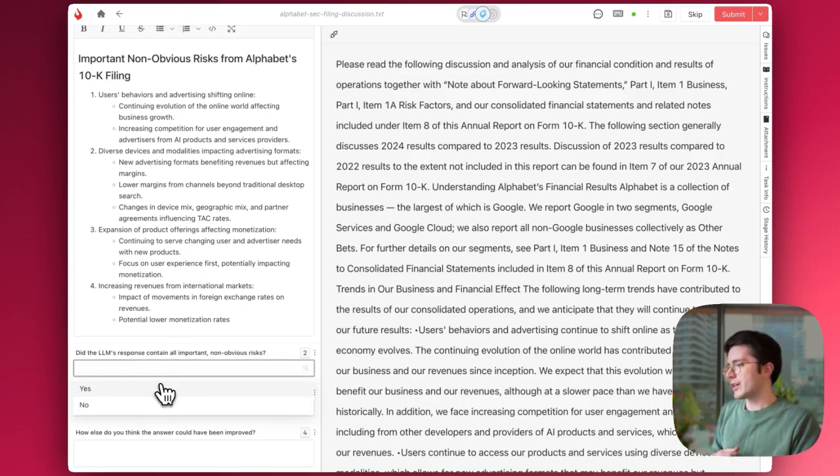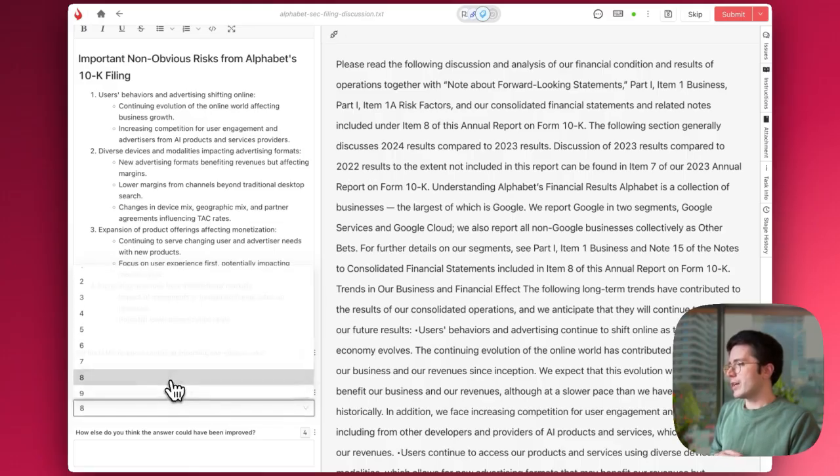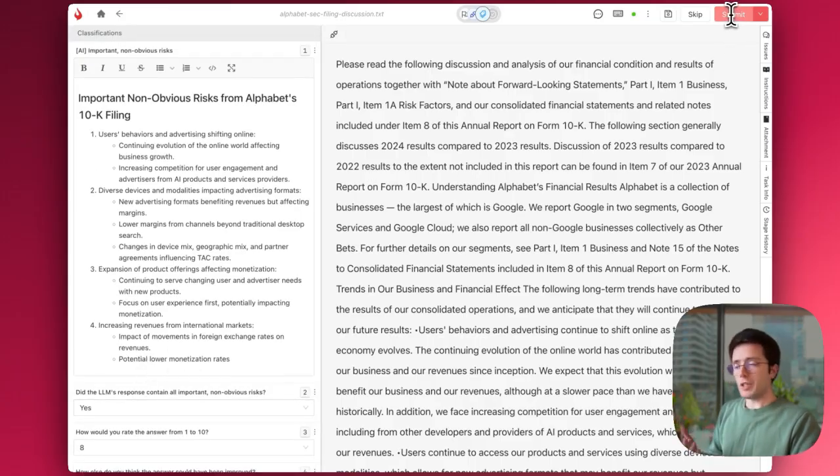So here, for example, I can say, yes, I do believe that it contains all of the important risks. The AI successfully detected that, and I would rate the answer maybe an 8 out of 10. And I can also evaluate in text how the answer could have been any better. When I'm done, I can click on Submit, and then this information is sent to the customer so that they can perhaps collect this data point and use it to better prepare for the next version of their LLM. So this is human as the judge, where I personally logged in and manually checked and evaluated the outputs from a model.